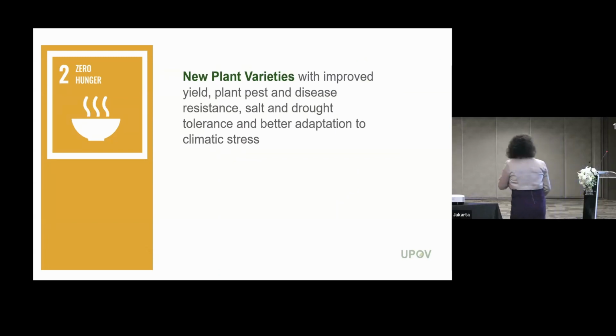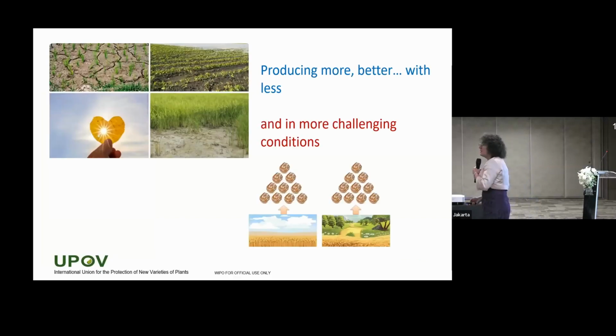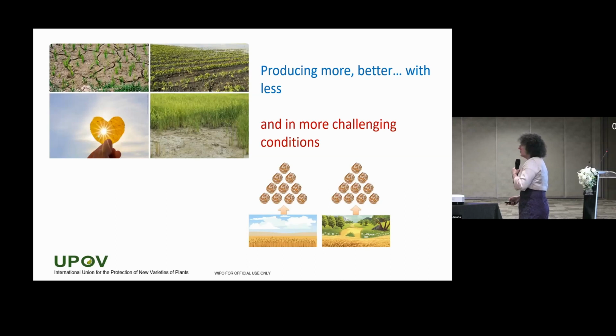Let's look into another sustainable development goal, zero hunger. We have heard that sometimes farmers, even the same farmer, are facing challenges of drought or even flood, for the same crop, and sometimes even the same season. So this is why we need these improved varieties that are adapted to these conditions. I'm just highlighting to you the challenges that breeders, whether public breeders, private breeders, small, large, face: the key element is how to produce more and better with less land, sometimes less water, and how also to do that in a way that even with the challenging conditions, there is a protection for the environment, a protection for the planet.